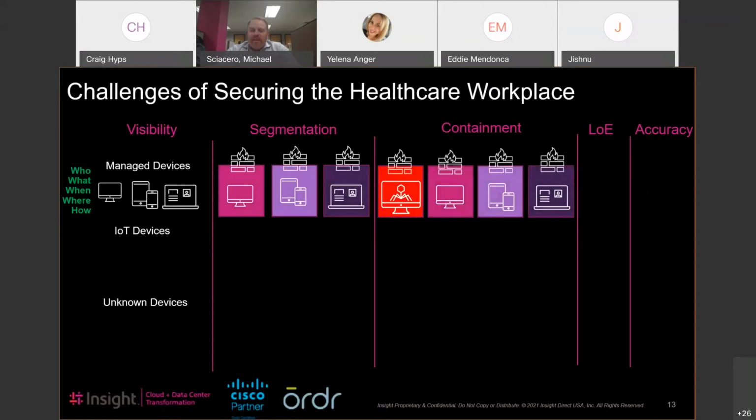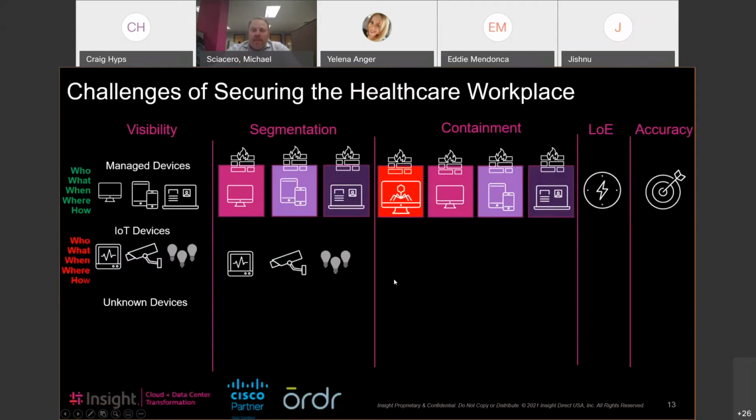And then again, containment, right? Containment doesn't typically be too challenged on managed devices because these devices have interfaces. They can alert the network or they can alert security applications if they have known vulnerabilities or if they've been affected. So what we find is the level of effort for securing these types of devices and getting them onto the network is relatively painless, and more importantly, the accuracy of the security that we're implementing is very confident.